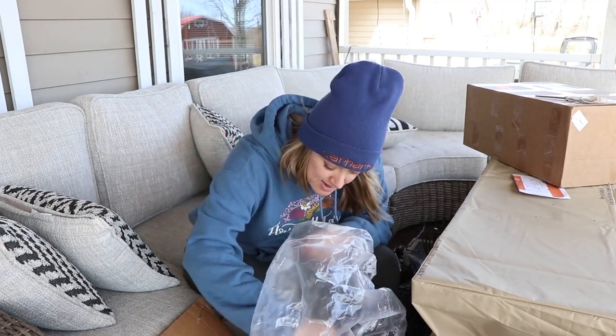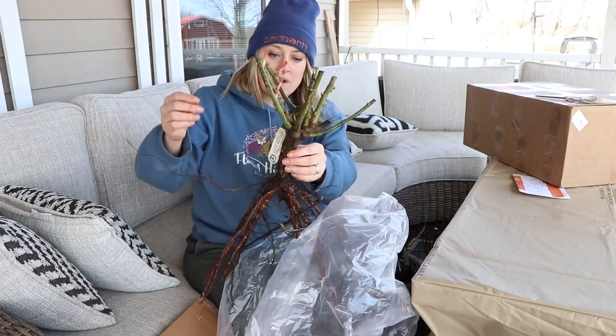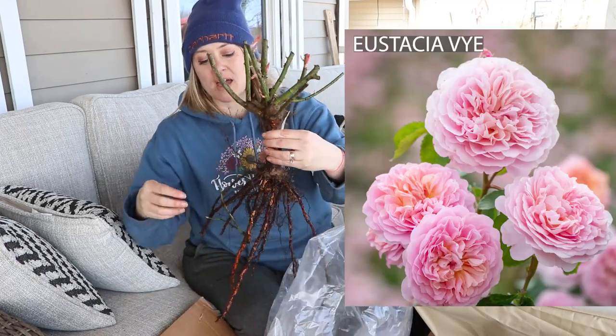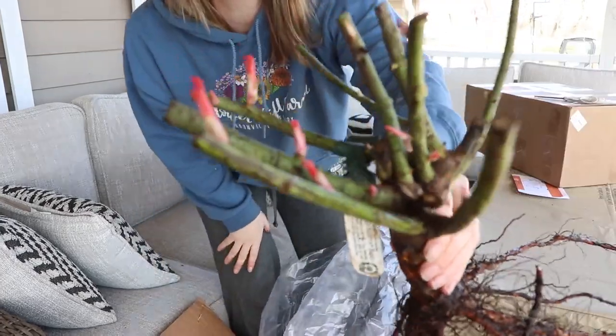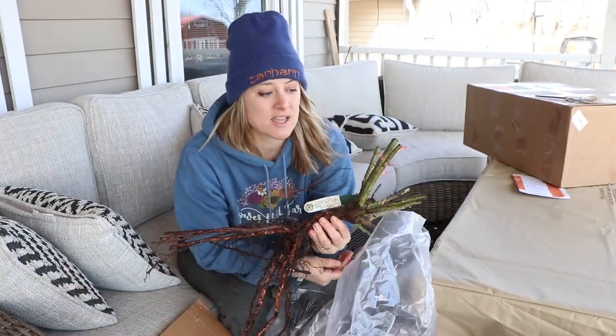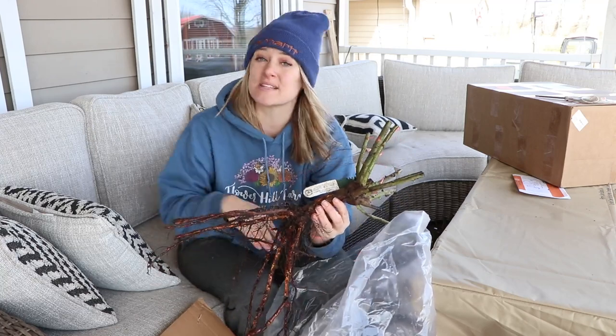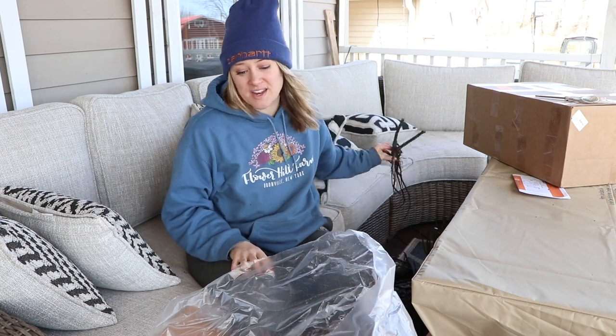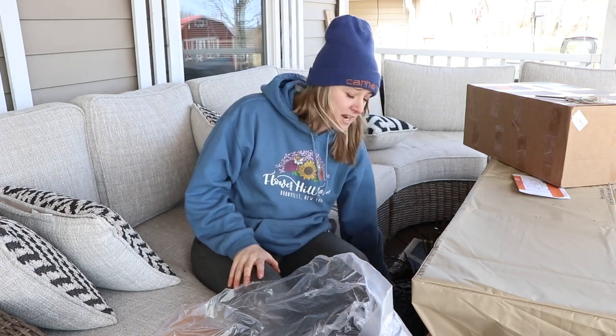And the final one — Eustacia Vi. I remember what she looks like so vividly because I think I'm most excited about Eustacia Vi. Look at the pink — look at that! Now typically when you plant one of these, you will see some roses the first year, but it's the second year that you get the big flush of roses. I don't even know how many I just opened here, but I'm going to have to find spots for them. I know the climbing roses — I was planning on putting them on the far side of the porch down underneath between the house and the pool area, because that's an area I can protect them from the deer. I'm also planning on putting in some pergola-like structure over there so I'll have something for them to climb on.